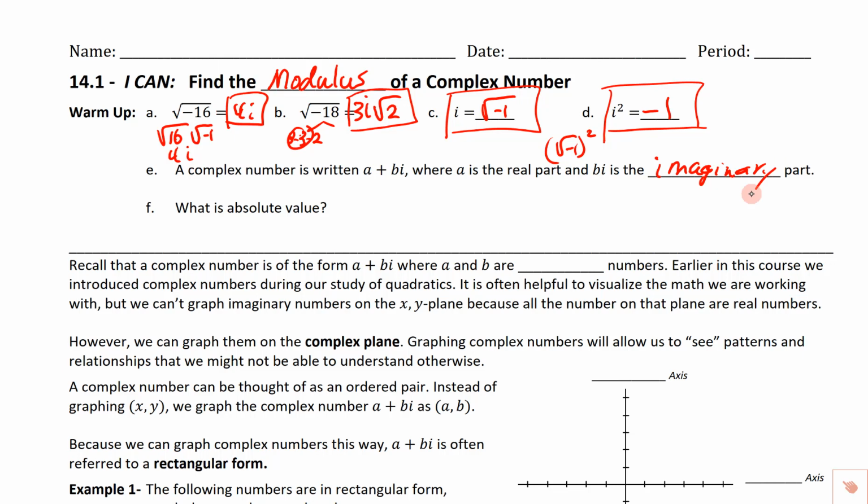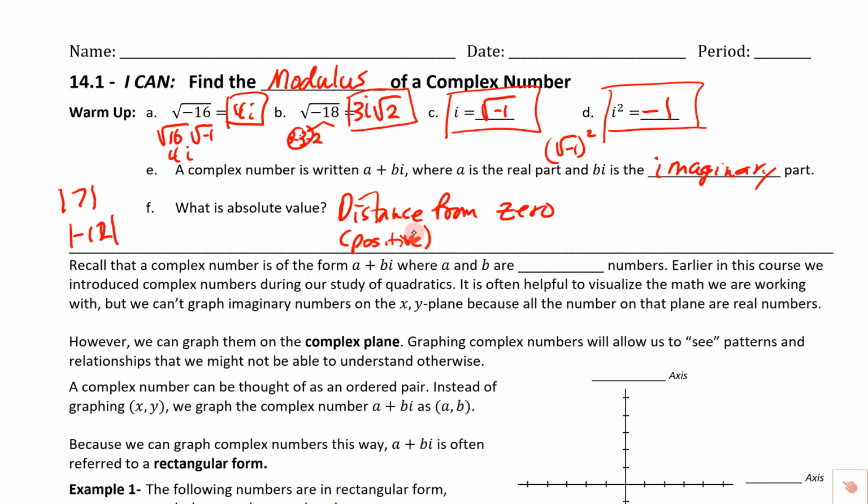And then just a quick reminder, hopefully this is something that you've locked away at this point in your math learning, and that is, what is absolute value? So think about that for just a second. We're used to seeing like absolute value of 7, absolute value of negative 12. Okay. So what is absolute value? Well, hopefully you know this by now. It is the distance from 0. Absolute value is the distance from 0, and distance is always positive. That's why absolute value is always positive.